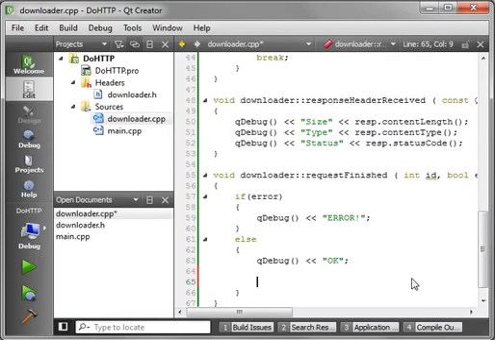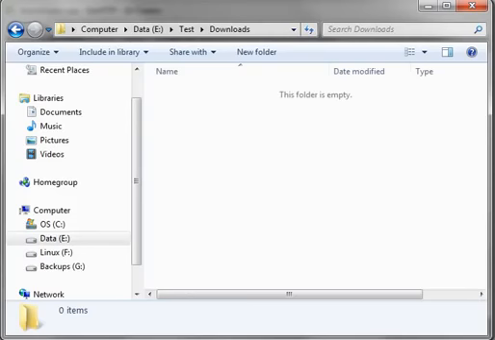So what I'm going to do is say QFile, and we'll just say file equal new. Oops, better make this a pointer. And we want to give this a name here. I'm going to throw mine in e-test downloads, but you can put it wherever you want.